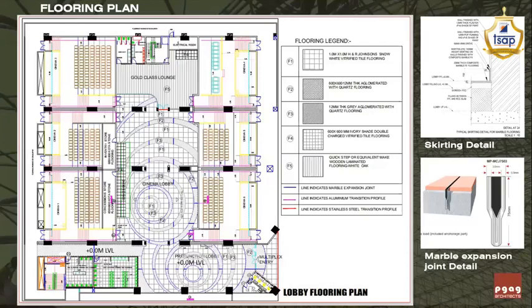But you cannot obviously plan for a 2.4 meter by 1.2 meter marble slab to be laid without joints. So you're supposed to show the joints of the marble in the drawing of the flooring plan itself. And whenever you are using composite marble, you're supposed to show the expansion joint of the marble. Like in this particular drawing, you can see the blue line indicates the expansion joint of the marble, and I have shown you in detail.